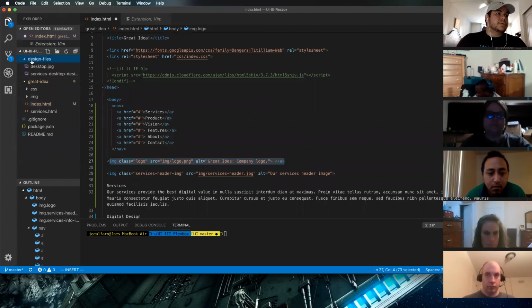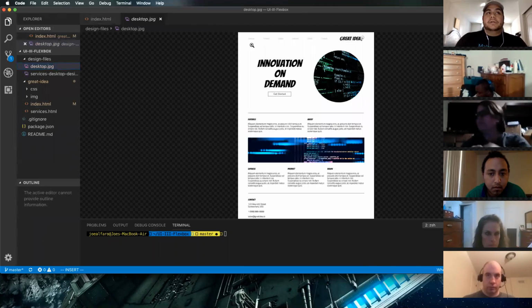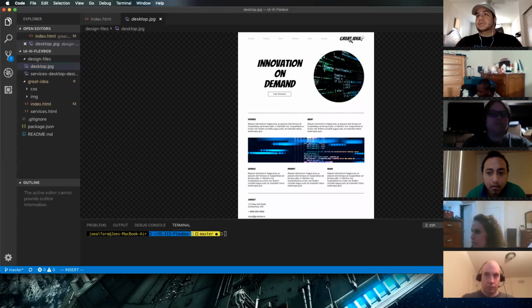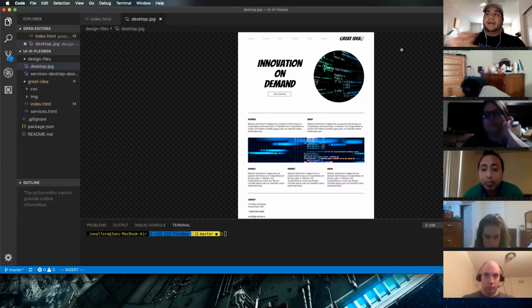Let's take a quick look at what we're supposed to be doing, just that way everyone's on the same page. This great idea logo up here is at the top, right? Now, you can handle this a couple different ways. What I do is I put this image in with the nav bar, and I make it an anchor tag as well. And so this anchor tag on the image can send you back to the home page, basically. And this is looking ahead to when we get into React. You're going to make a component called a nav bar, and you're only going to write it one time. And that component, you're going to use across other components and pages, right?